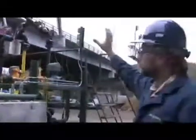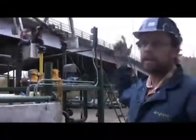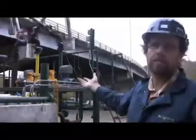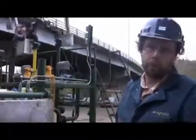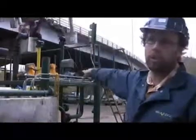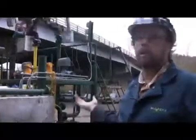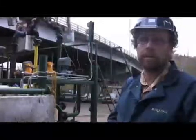So trucks from different oil companies can come in and they can purchase directly biodiesel, as well as they can buy the petroleum. We sell the on-road and the off-road diesel fuel here, so we can blend it to anything from a B2 blend, 2% biodiesel, up to a B99 blend. And all that can be distributed right here in bulk to trucks that can then take it off to fueling stations where you can fill your car, or take it off to home heating oil companies that can then distribute the home heating oil, the bioheat.